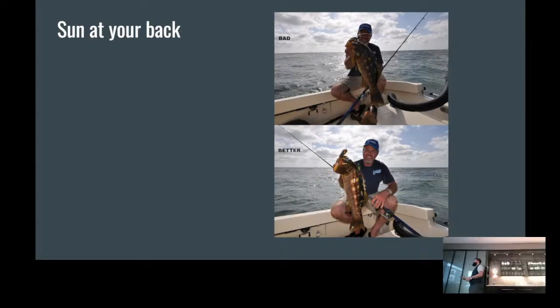In exposure compensation, it plays on that same kind of idea, but rather than playing with the sensitivity, it plays with the overall exposure. Does your photo seem a little bit dark? We can make it brighter. Does it seem too bright? We can make it darker. One of the best things that you have as a photographer is the sun. The sun is your friend.